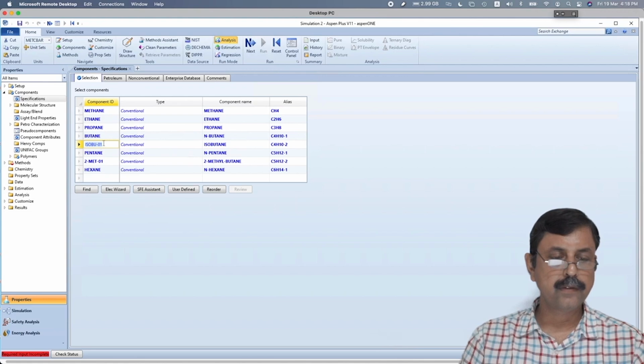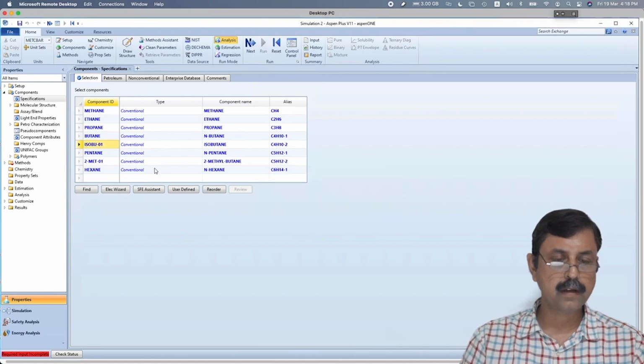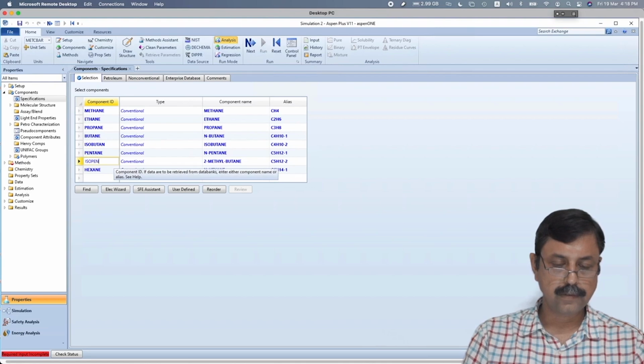Okay, so we write it as isobutane and this one as isopentane.